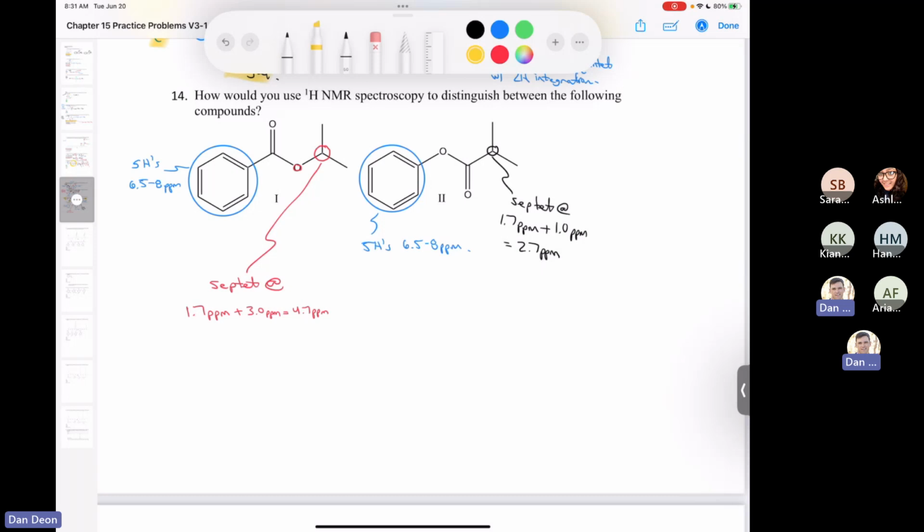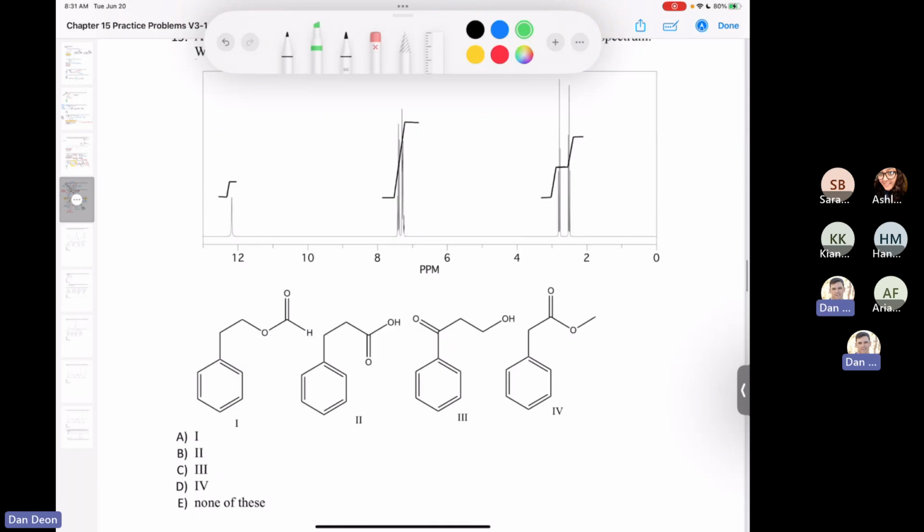So you could use these protons and these protons to differentiate, but the difference in the chemical shift is not going to be as great as the two septets. So if you use that, it's okay, but again, the difference is not going to be as great, right? Because you only use 1/5 of the 3.0 in the first one and 1/5 of 1 in the second one. All right, anyhow, I digress.